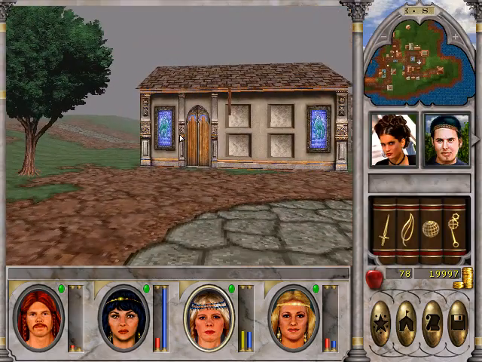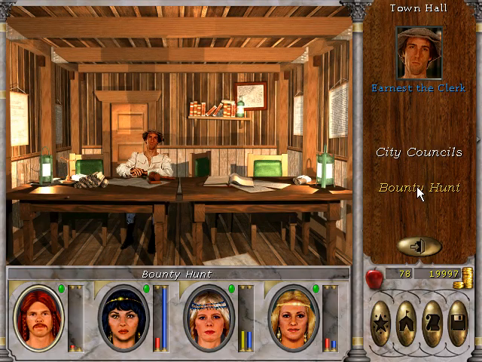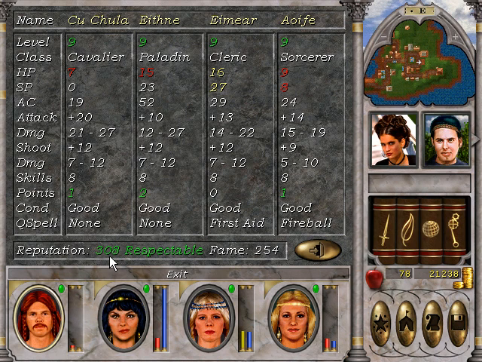Very good. So what I'm gonna check again is I got a job for you, to see if the bounty hunt, apart from giving us money, gave us any reputation. Yes, yes, yes. 308, which means we gained 17. So the amount of reputation you get is the amount of gold divided by 100. That is good to know. That's very good to know.